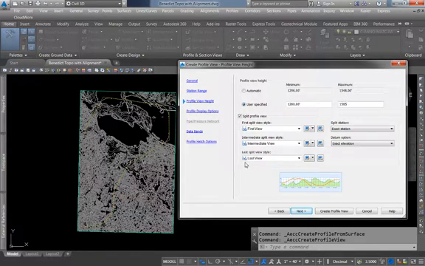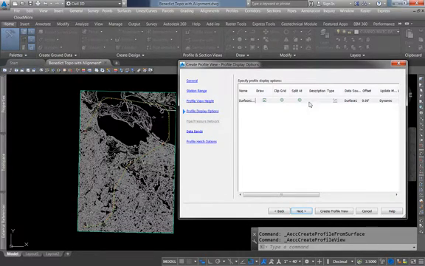I do not want to see a split profile view. I want one long grid of elevations, so I'm going to uncheck split profile view, which became checked as soon as I clicked user specified. So be careful of that, otherwise you're going to get three different views. And I'll click next.